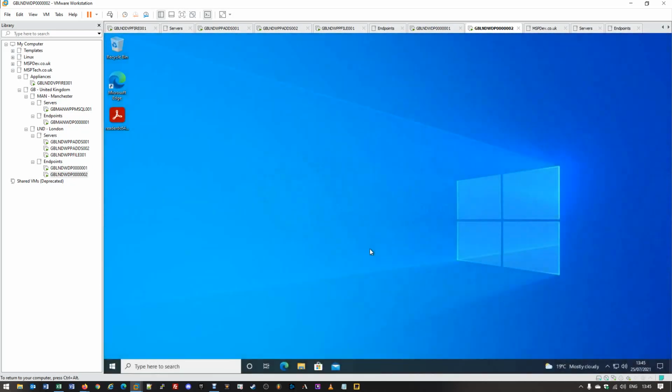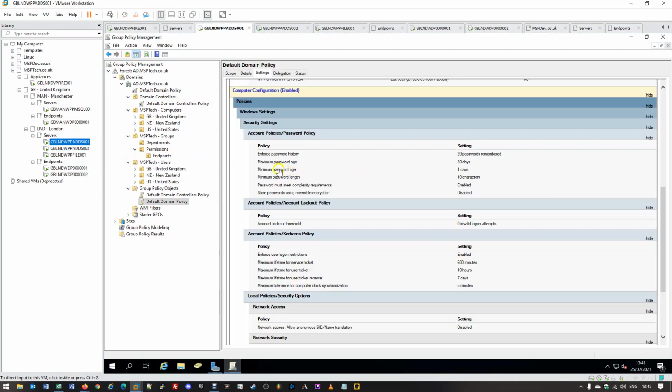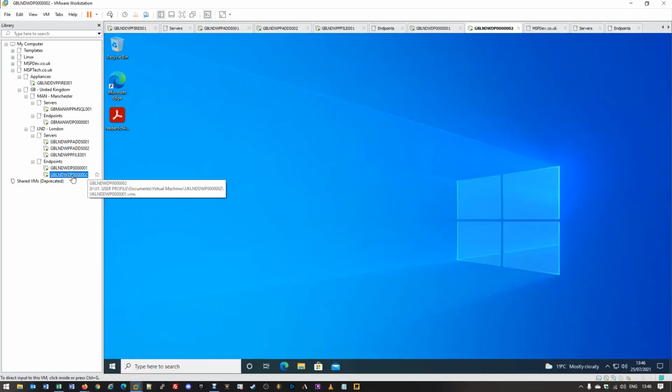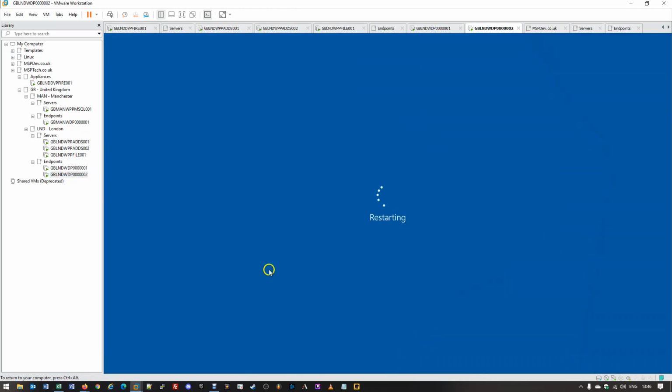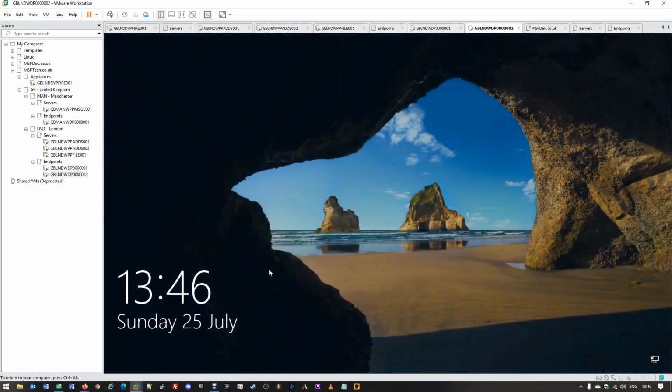Now what will happen is the user account will continue to load and the new password policy will have taken effect. If we go back to our current domain controller, what we will find is that we have a minimum password age of 1 day. And we can test that this is also working correctly by going back to our end user account. And now that this is done, we can restart the machine in this instance. Once the machine's restarted, we can attempt to change the password after logging in. And providing the group policy has taken effect correctly, this should prevent us from changing that password.